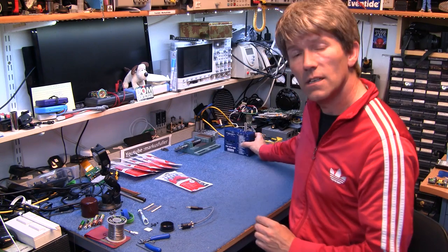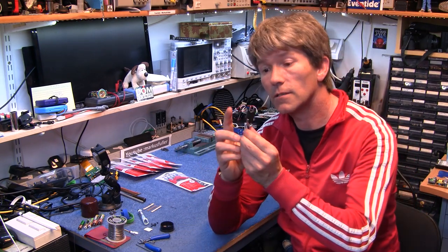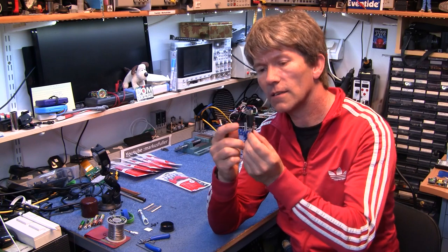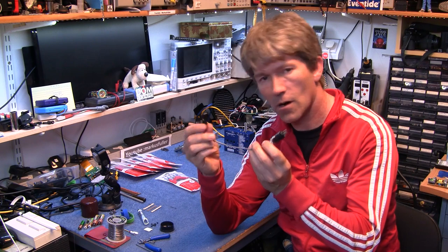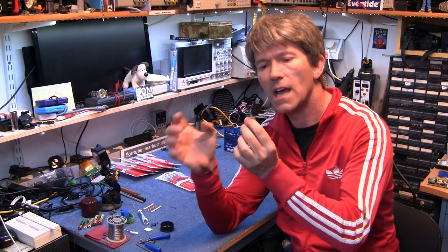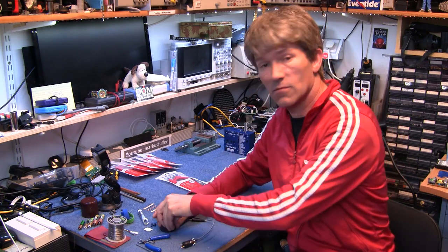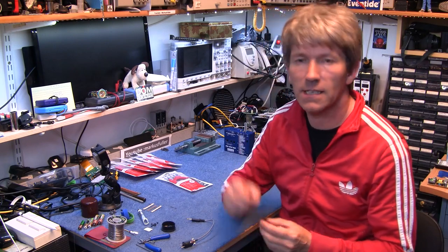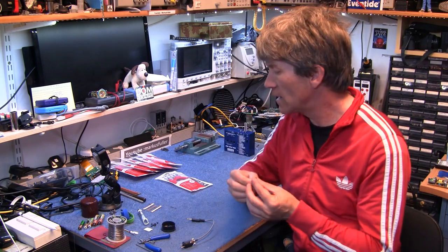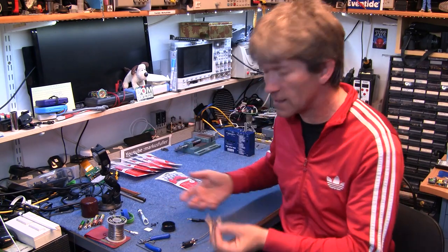However, I've already got keyboards that have CV and gate, so I don't really want this sat in the middle converting everything. So I've got to make a patch cable with a little circuit in the end, and what that little circuit's going to do is turn the 5 volts that comes in here from a modern piece of equipment and short the pins at this end, which is the S trigger side. And all it is, is one 2N3904 NPN signal transistor, which is really easy to find, and a 10k resistor, and that's it. You just build it in the end there and it should do the conversion.